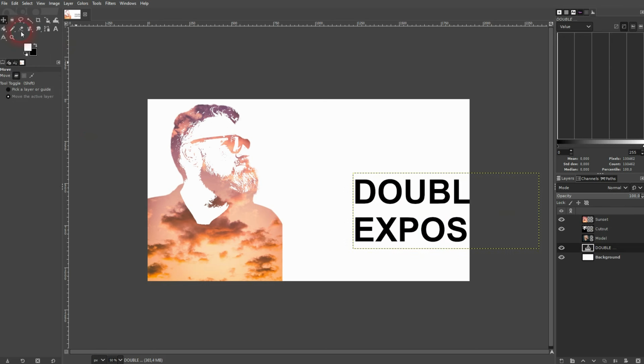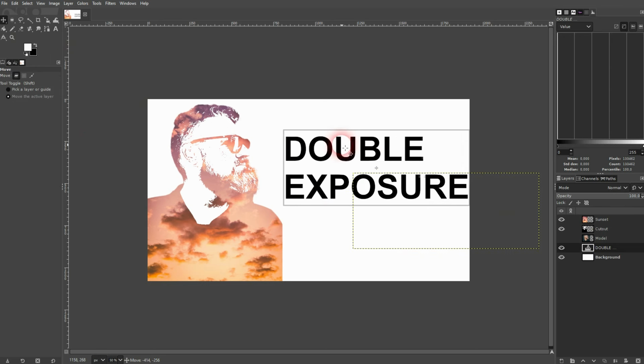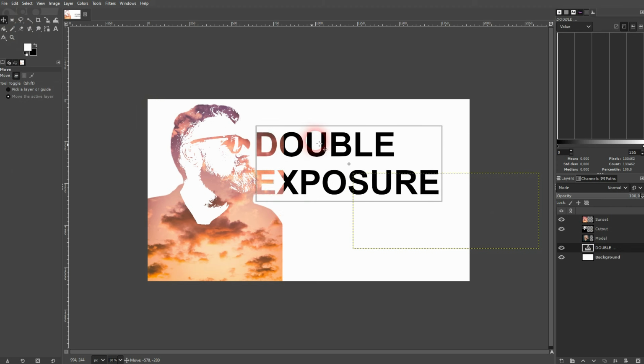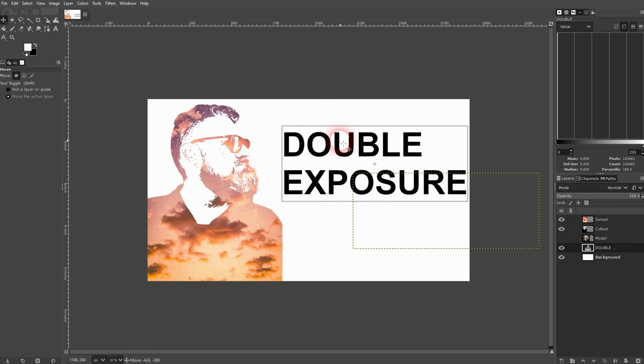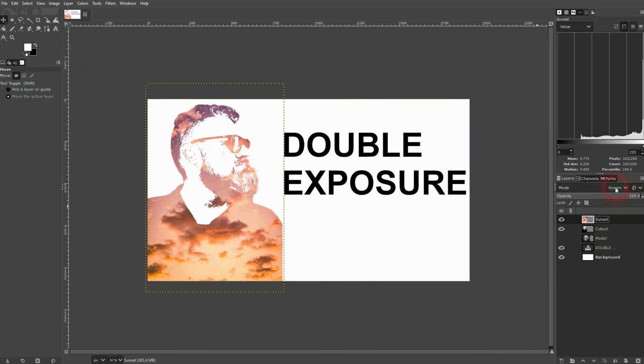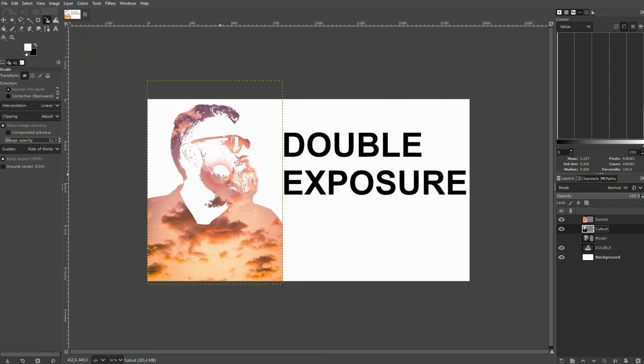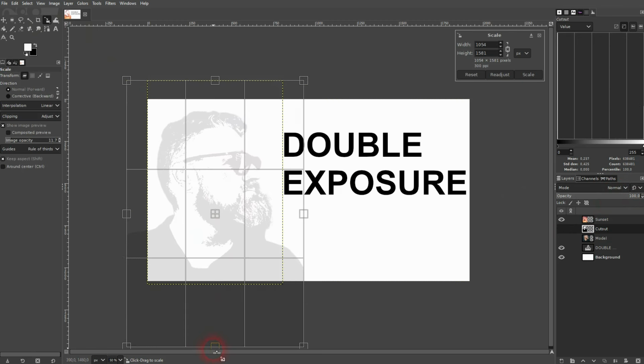Just be careful that you don't put the text, when you use it in black at least, where the sunset is visible, or it's going to get a double exposure as well. And when you want to resize and reposition the cutout here, you also have to reposition and resize the sunset and maybe even the text. That is something to keep in mind.